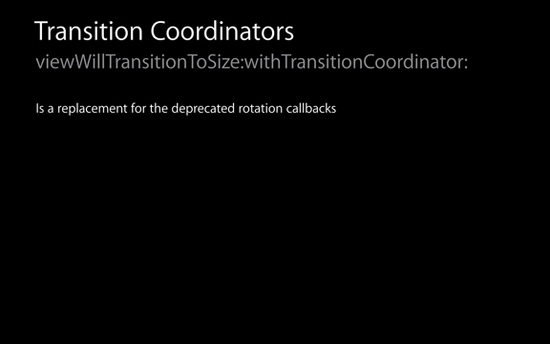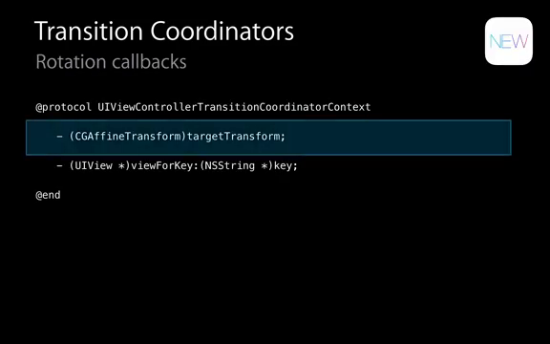I said that your own apps can respond to this. Now, at one point, I was going to have a whole bunch of slides that showed you how to implement your own transition coordinator. I didn't have time to do that, but it's relatively straightforward, and you can implement your own transition coordinator that is associated with your own transition animation, and if a child changes its size, you can call view will transition to size and pass in that object, meaning the transition coordinator.